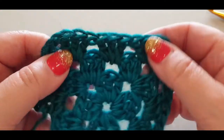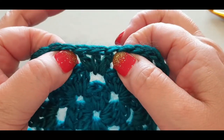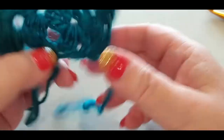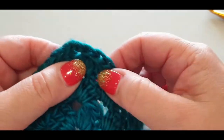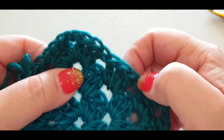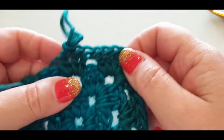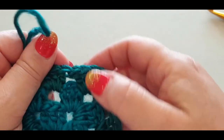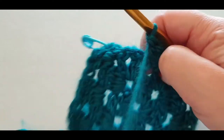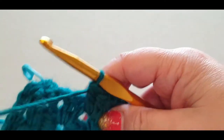However, in your next row, you have two spaces. So you need to put 3, 3, and then 3, 2, 3. We'll start on this side. So 3, 3, 3, 2, 3, and so on. When you get to this side, you put a 3 there, and you'll put another 3 in the space that we're going to make now.